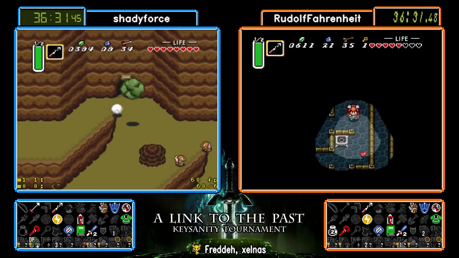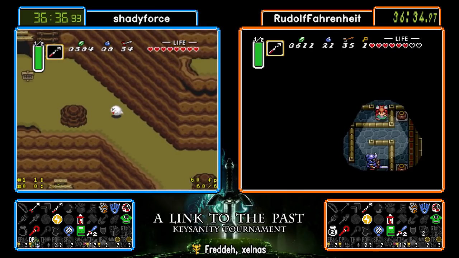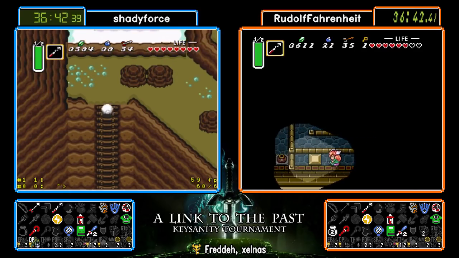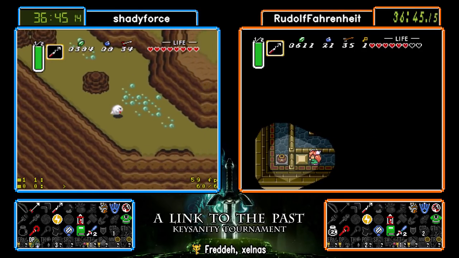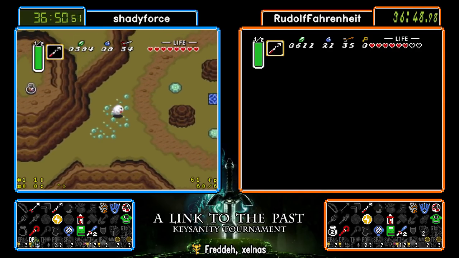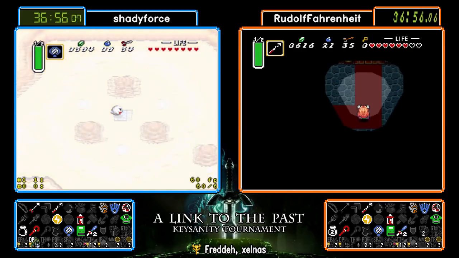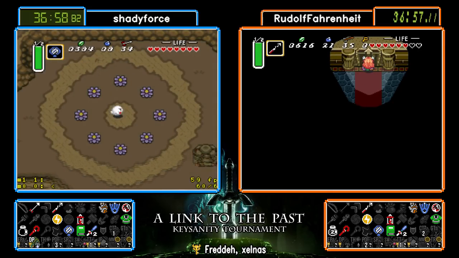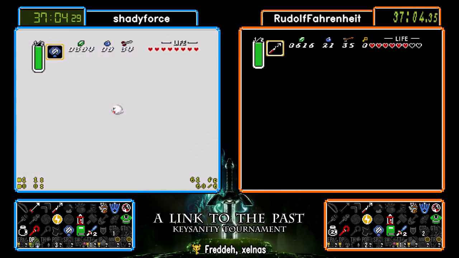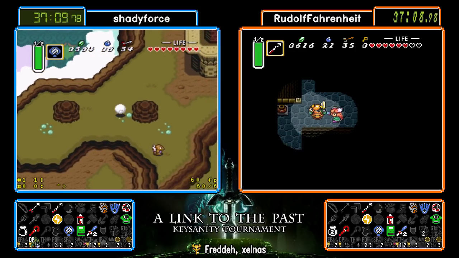Okay, now Shady Force is heading up to get his... So Rudolph taking a short lead here. Hasn't checked as many locations as Shady, and is down silvers mostly. But ends up making the correct call to go get his chest, his mirror, and heading up to Hera area first, which nets him the small key to finish Aga Tower. And with Master Sword, Lamp, and 2 Aga Tower keys, I'm pretty sure actually it's a guaranteed requirement. I don't think we have a spot that hasn't been checked yet. Well, there is one spot that hasn't been checked, and that is the Sick Kid.